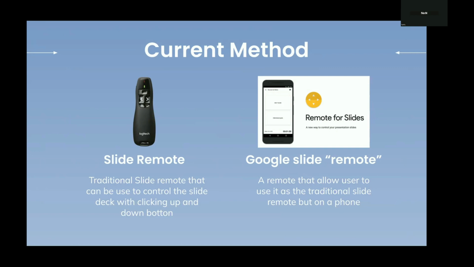The second method was developed by Google in 2018. It's called Google Slide Remote, but it basically just moved the traditional slide remote onto the phone. But there is also a really obvious weakness here: this Google Slide Remote only applies to slides made with Google Slides, which is really limited. That means if you create your slide with PowerPoint, you're not able to use Google Slide Remote.